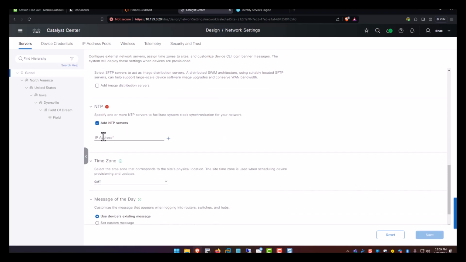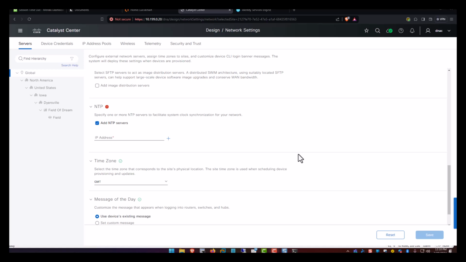Here I've noticed for NTP servers, it will not let you put in a fully qualified domain name. It wants an IP address, and these NTP servers are what it's going to push to the switches, routers, wireless controllers, all the devices that you add when you provision. So kind of following the same thing I've done everywhere else.